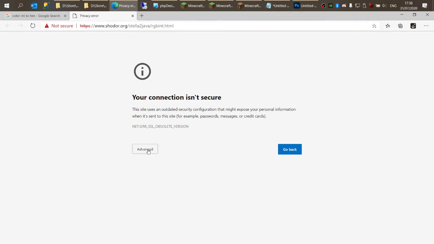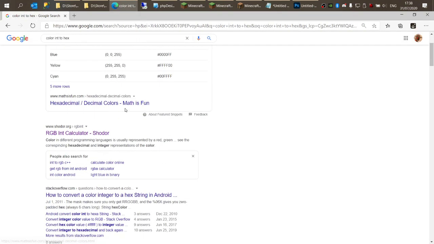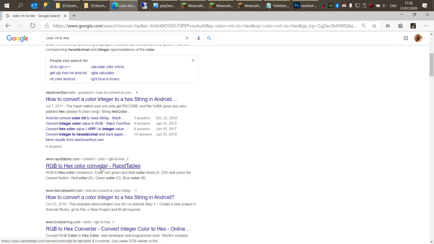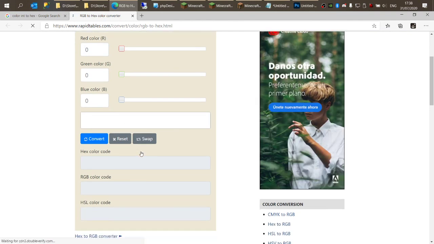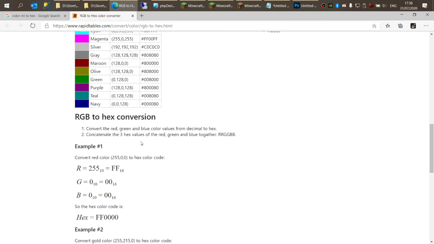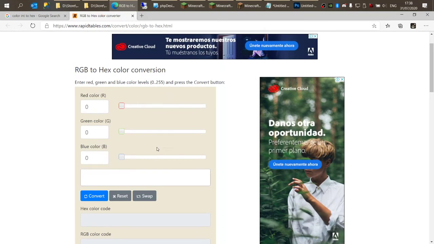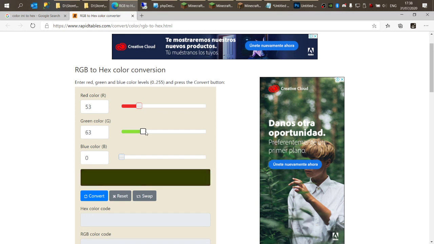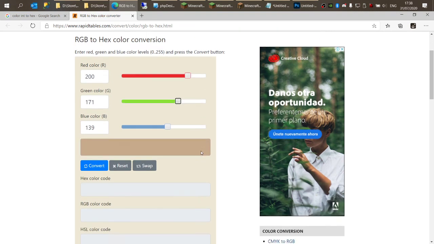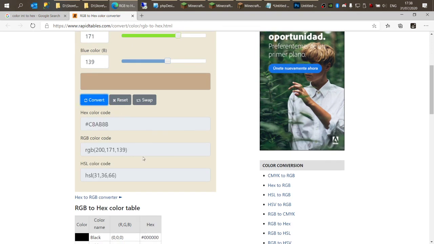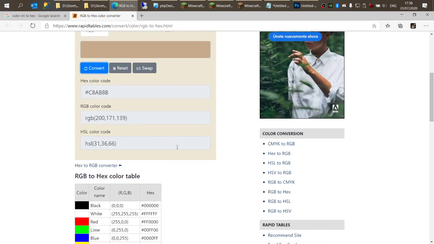What? I want to do it the other way. Okay, let's try to get a sky color that looks like that, for example. No, I want an integer.